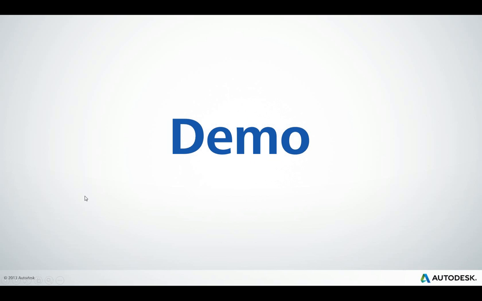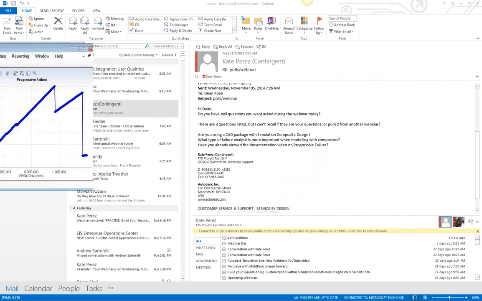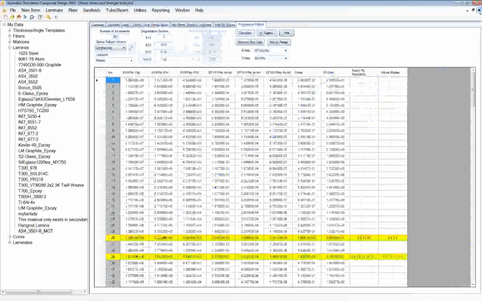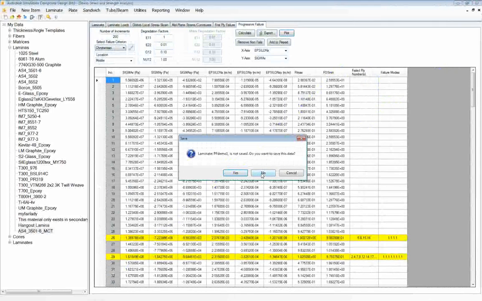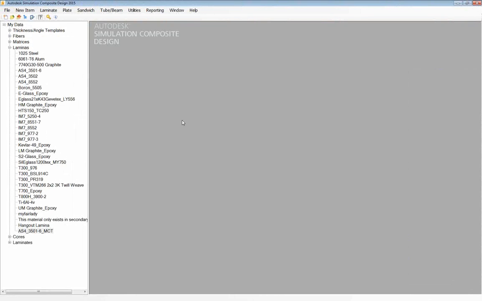All right, so now we'll jump into the demonstration of the product, and I'll go ahead and open that up for us. I'll just start from scratch here, and we'll walk through a start to finish of a progressive failure analysis.